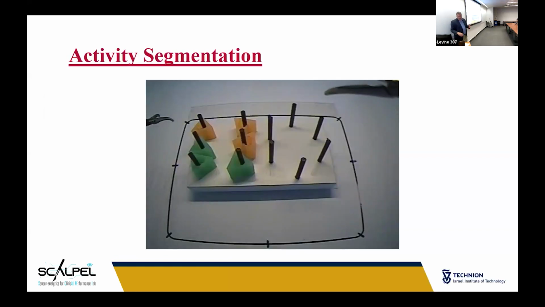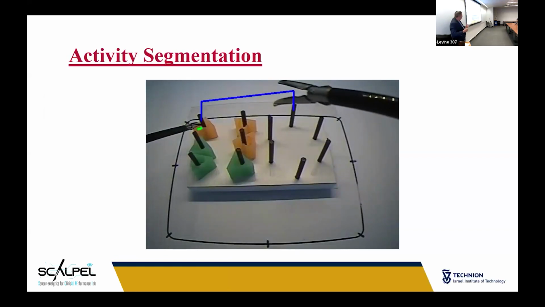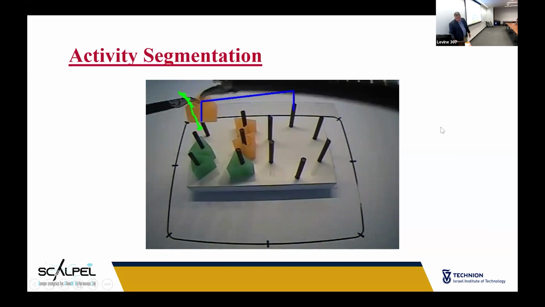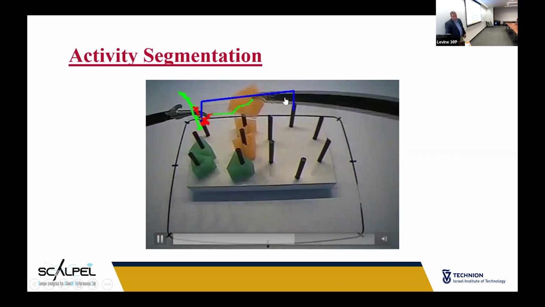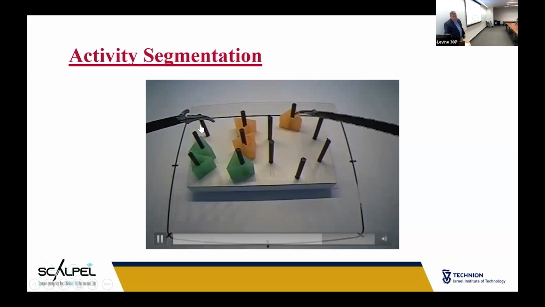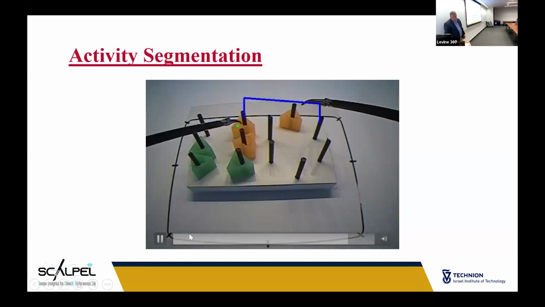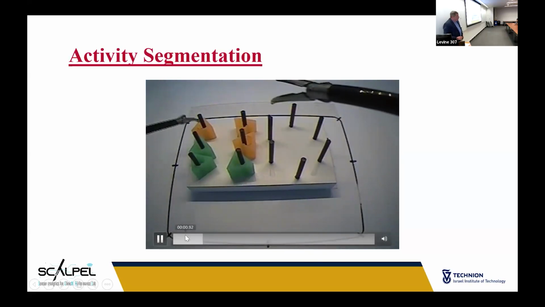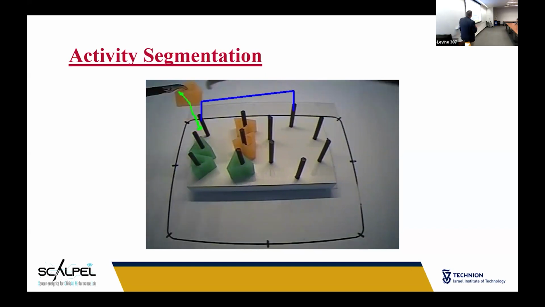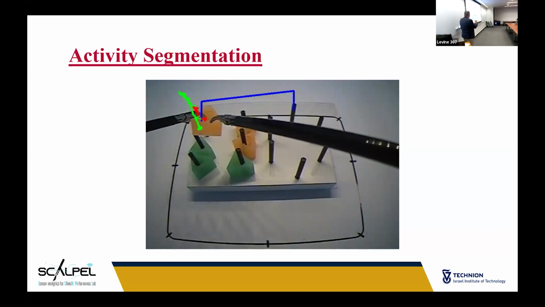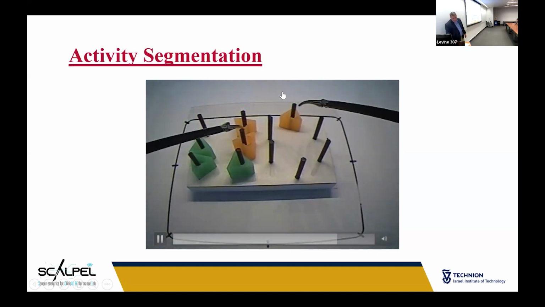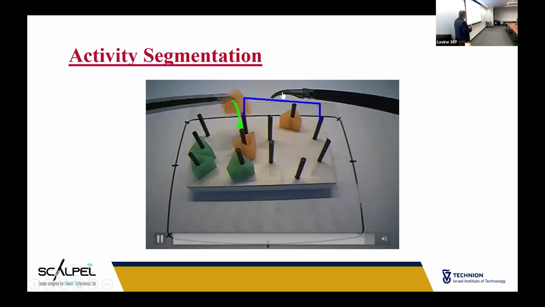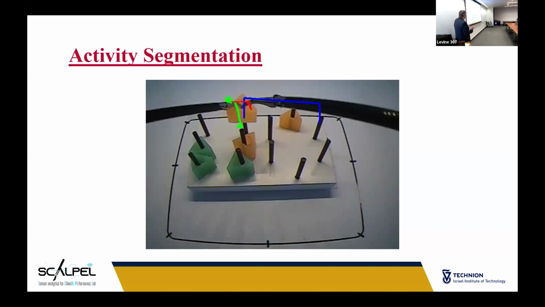And then you can start analyzing how they're doing it. So this is the path they should take. Again, we don't know in advance from where to where they're going to go. This is offline. Offline, we know exactly from which peg they took it to which peg. But then we can analyze offline what the anticipated path was. Again, there is a limitation because it's only 2-dimensional; we don't really know in 3 dimensions. But this is what we'd anticipate. This is going up, and this is taken from right to left. And then you can compare what's expected and what they actually do.